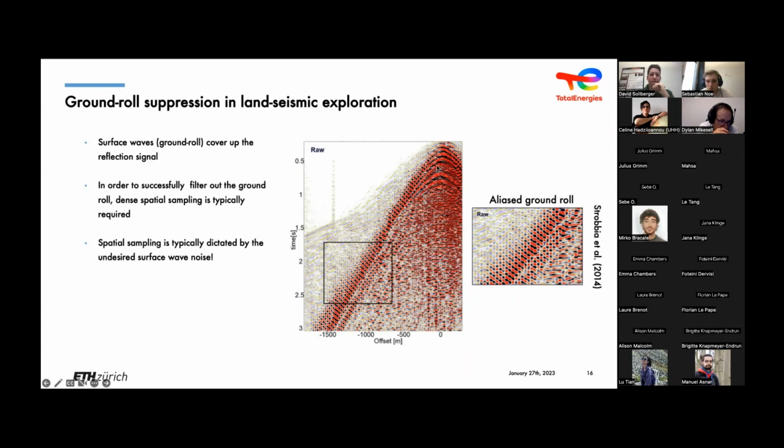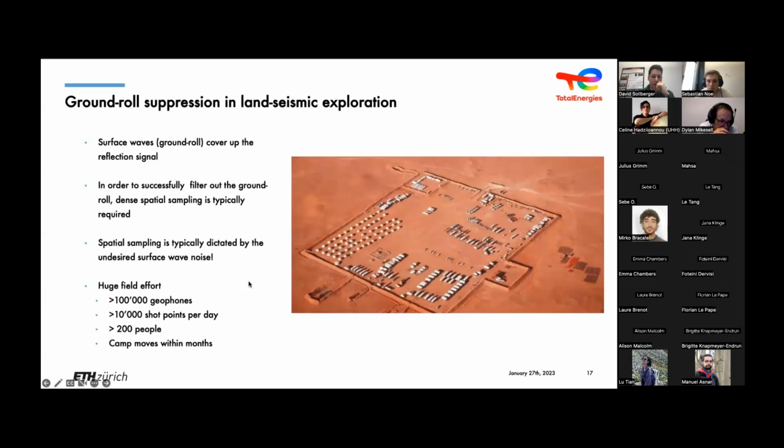Typically the surface waves are the features with the lowest velocities, so they have the shortest wavelengths, which means that surface waves typically dictate the sampling in land seismic exploration. As a result, these land seismic exploration campaigns are huge undertakings. You can see a picture here of such a campaign in the Middle East, which typically involves a couple of 100,000 geophones, and over 10,000 shots are done per day.